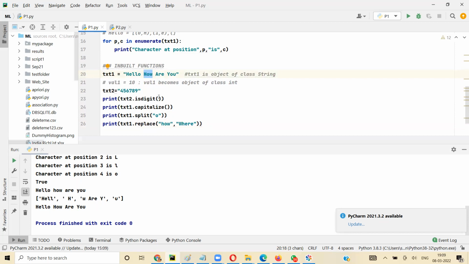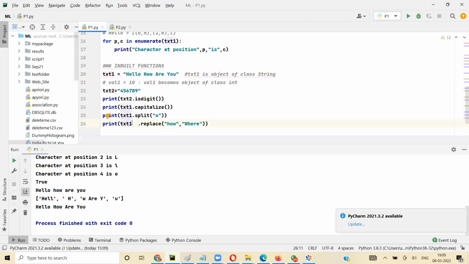Now tell me, if I want to replace, but I don't know whether the H is capital or small, how will I replace it? Not with the position number. So first you replace text one.